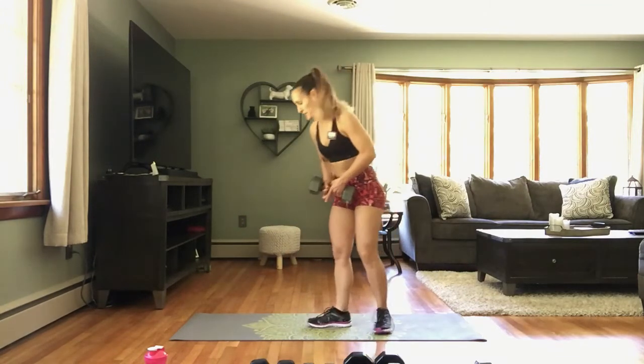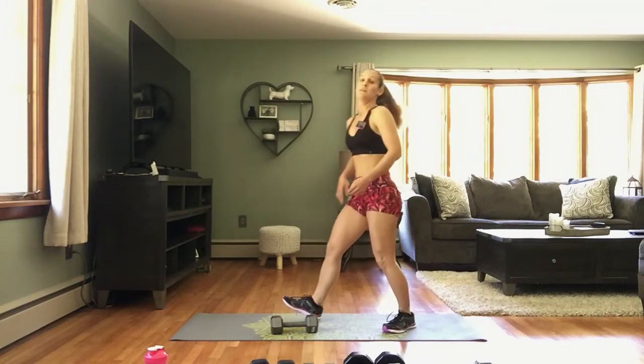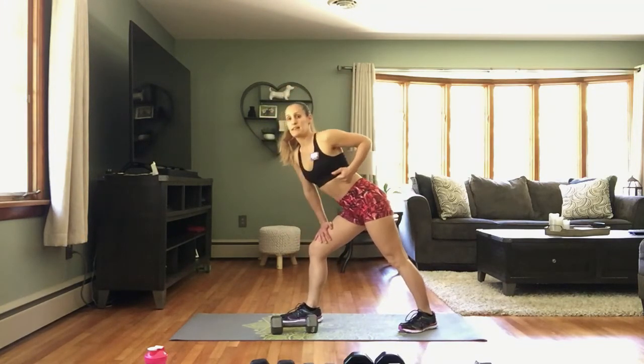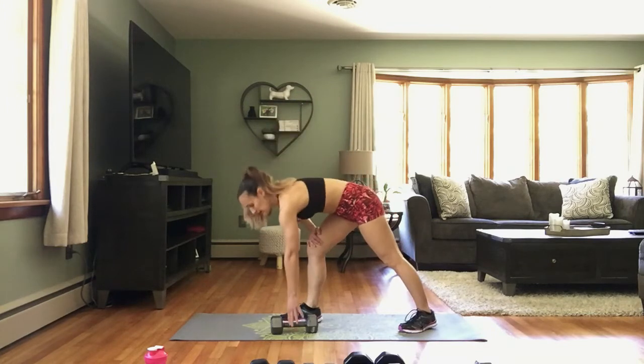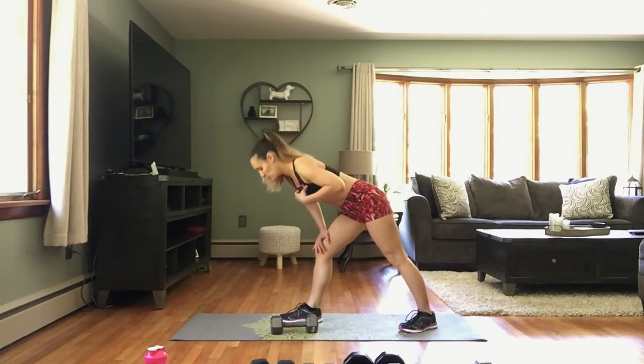Alright, we got that right side. So turning, facing the other direction. My right leg is back, right hand on that thigh, working that left arm. So make sure that weight is the opposite hand of the leg that's forward. Again, you're driving that elbow back, my chest stays square to the floor.